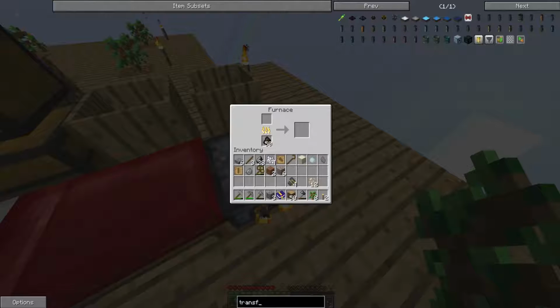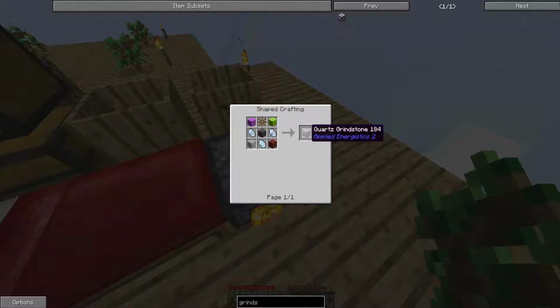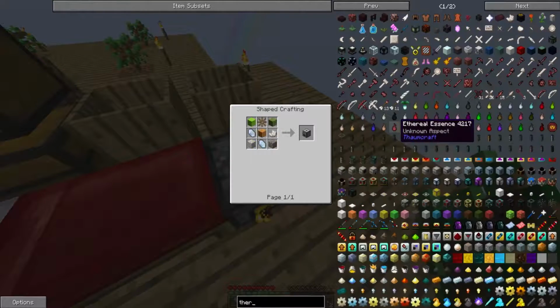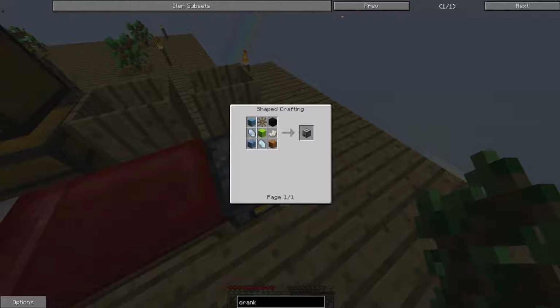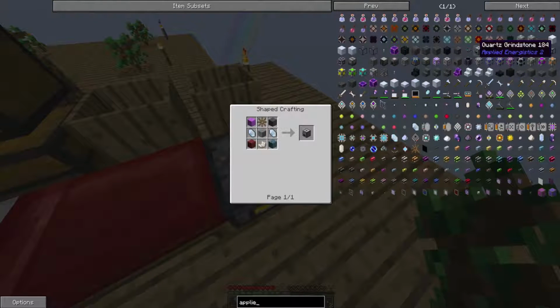How do I make a grindstone? That's quartz grindstone. That's not what I want. What is it called? It's not a pulverizer. It's like a hand grinder. You guys know what I'm talking about? Is it thermal expansion? No, it's not thermal expansion. I don't know what mod this is. Oh, I'm boned, man. It's for the crank. Oh, it's applied energistics, I bet. Applied energistics. It's not the quartz grindstone.